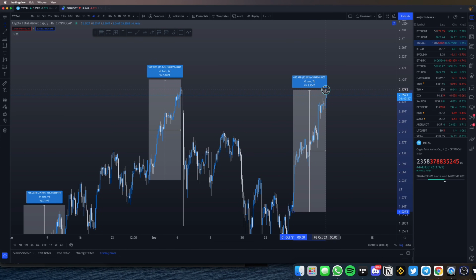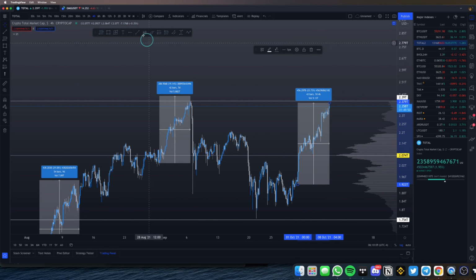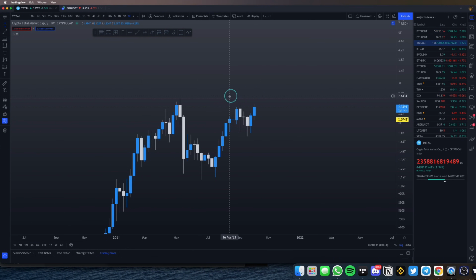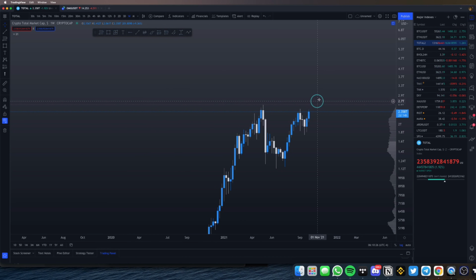And just another piece of data, man. This is such exciting times, right? This chart right now that I'm looking at is the total market cap of crypto, period. And I want you to just pay attention. Let me just remove all the drawings. Look at where the price is sitting right now. It is very close to the previous all-time high back in May. And these are exciting times. It means that money is flowing into crypto like never before. And in the event that this trend continues, then I do believe that not only Bitcoin is going to form a new all-time high, but all other crypto is going to follow as well.